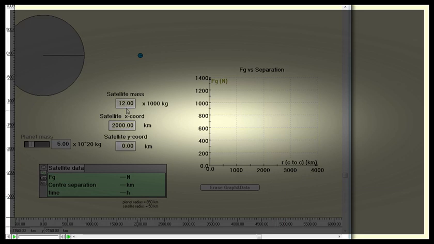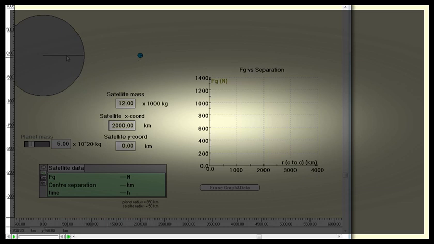Welcome to this simulation of the law of universal gravitation, Newton's amazing insight and discovery. So what we're going to look at is we have a large planet, or a large-ish chunk of rock, and according to the fine print it has a radius of 850 kilometers, and then we have this smallish chunk of rock and it has a radius of 50 kilometers, so a very small moon with a very, very small satellite.